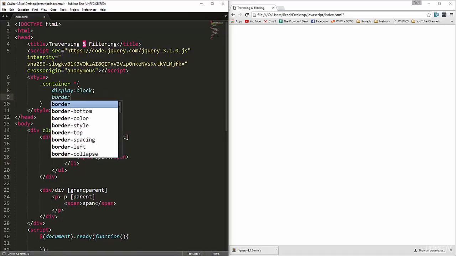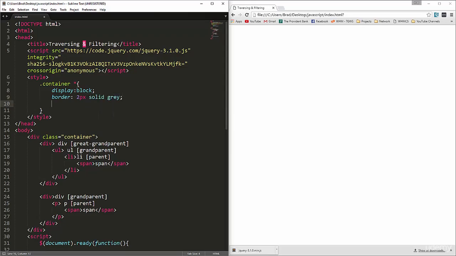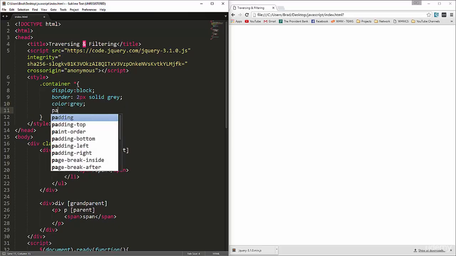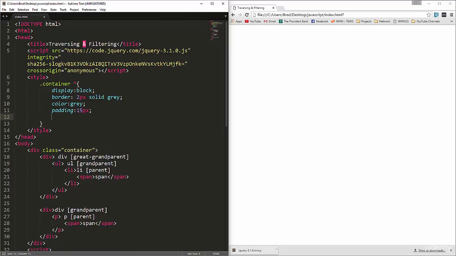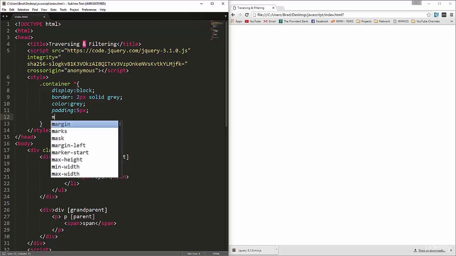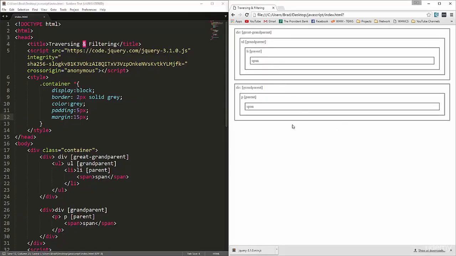Then we're going to add a border that's 2 pixels, solid gray, and then the color will also be gray. Padding we're going to set to 5 pixels. Margin will be 15. Okay, so let's see what that looks like. So we kind of have an outline of all of our elements.